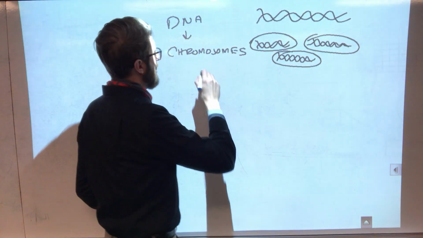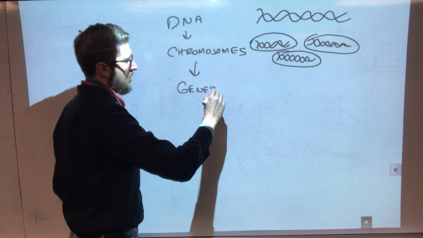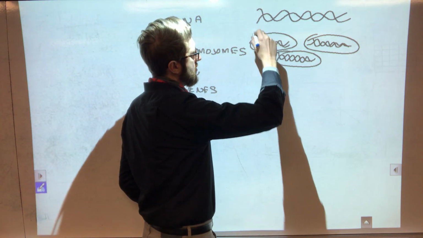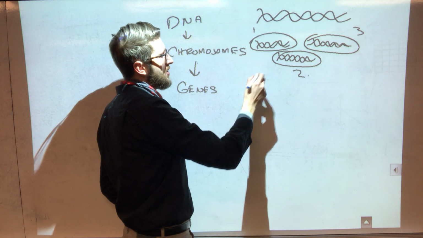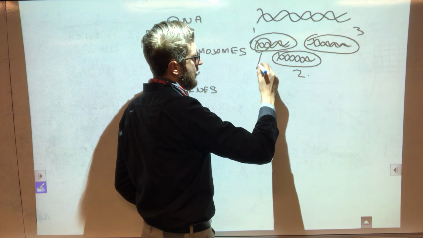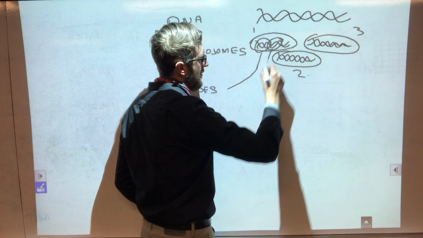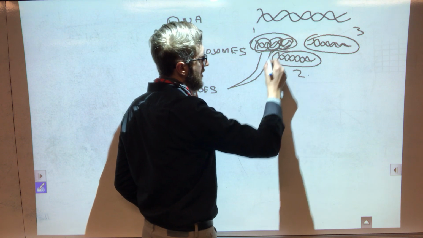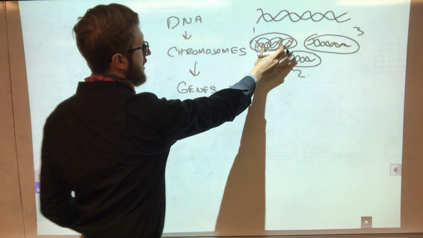Now, on these chromosomes are the genes. So each of these chromosomes, let's call them chromosome 1, 2, and 3. You can break these up into even smaller sections, like that one, and that one, and this one. Maybe this chromosome has 3 genes, gene 1, gene 2, and gene 3 on that chromosome.